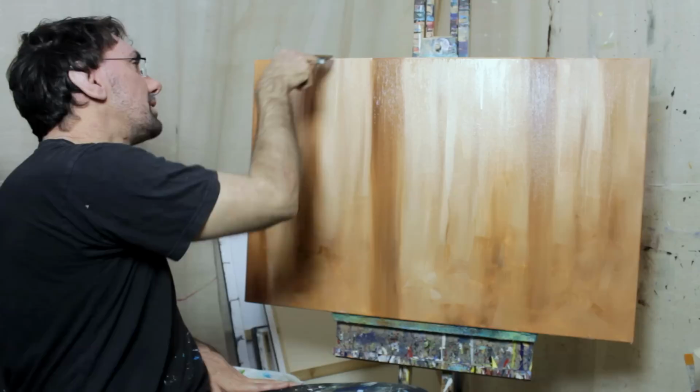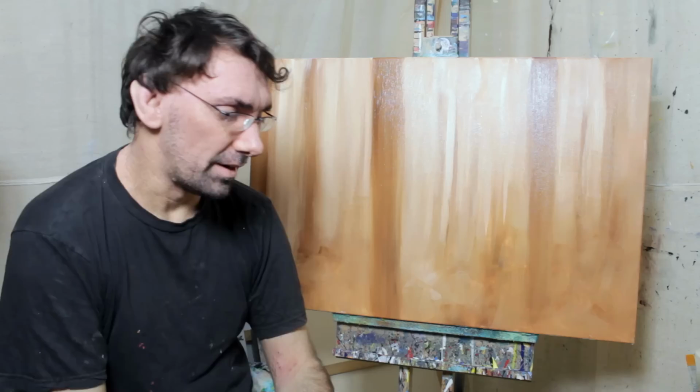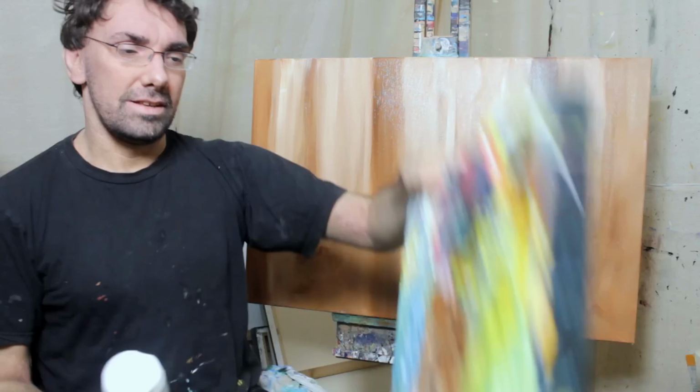We've left the painting to dry. It's still a little bit tacky because we've only left it for about 15 minutes, but I want to crack on and make some more changes to this. So what I'm going to do is do that right now. It's dry enough that this should take, we'll find out in a moment.